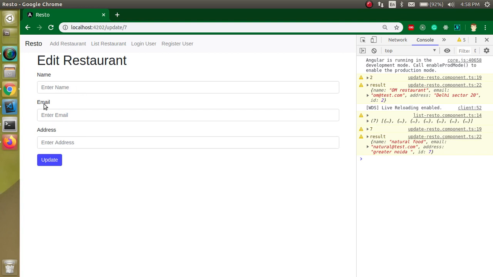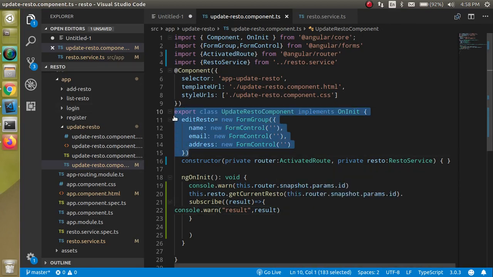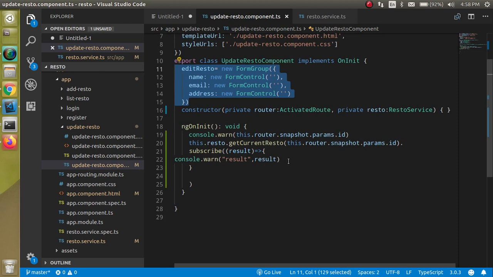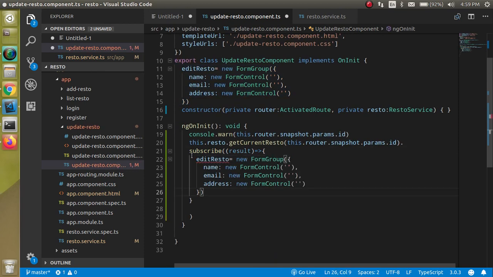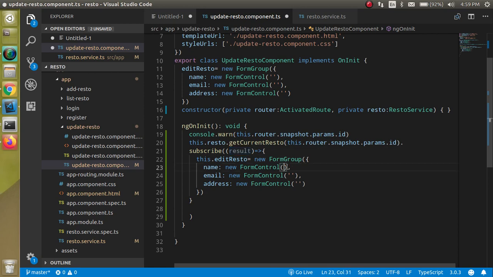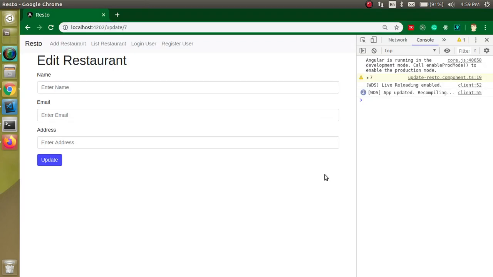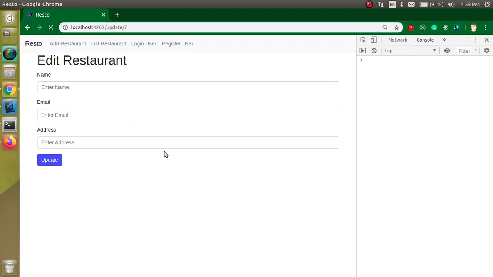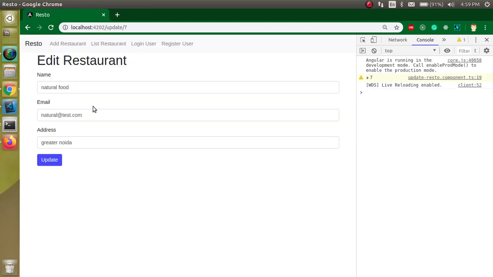Now let's fill out this data in this field. For that, this is very simple. We can just copy it from here, or you can even cut. It's totally up to you. I'm going to copy here and write this dot, and here we can simply pass result and use name, and after that, in the same way, put the address and email id also. Just write address and email id like this, and let's see. Now you can see that we are able to fetch this data here.